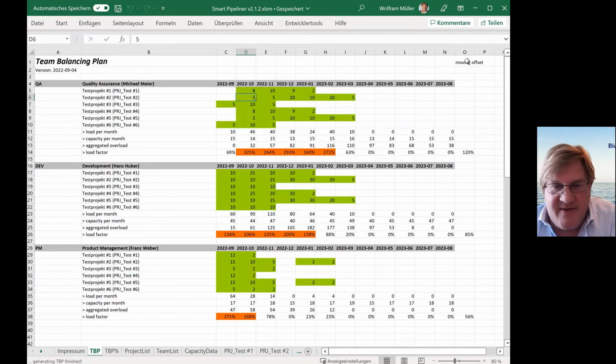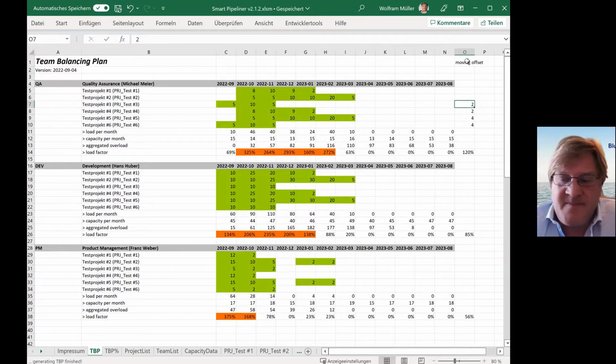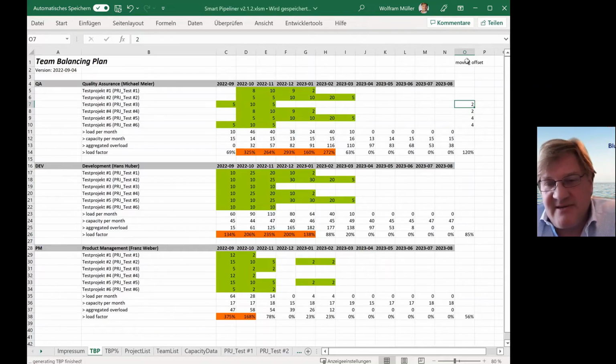So maybe in this month, these are full. So you can already start to move all these 4 projects by at least 2 months. So you can just postpone them by 2 months, and I can promise you, you have to postpone the others by more. And that's the first step of staggering. Staggering is a name for ensuring that the constraint, in this case the QA, is not overloaded.